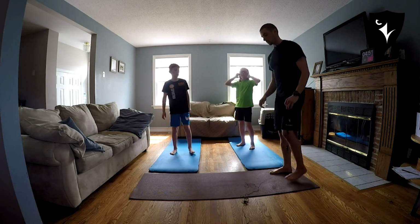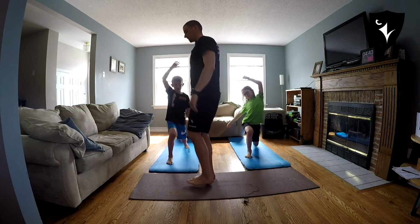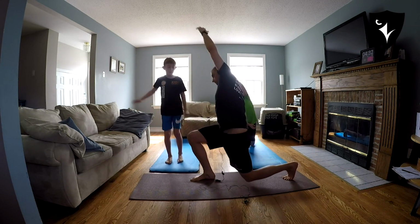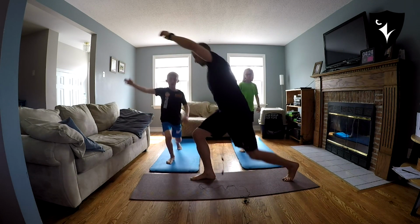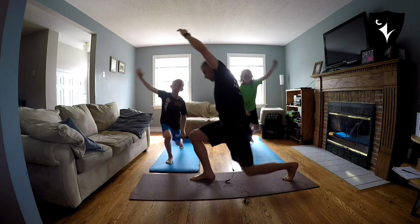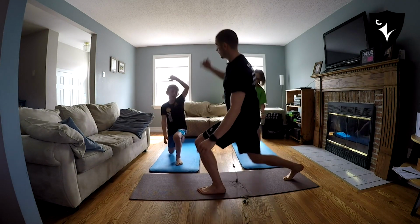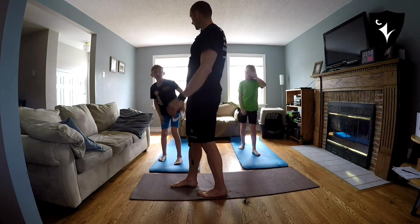Good. Now we're going to take a lunge step. We're going to lunge down and reach over whatever leg is forward, and then stand up. So step back, reach over, come back up. Seven. One more for this leg. And 8. Good. We'll change legs. Same thing. It's okay. Do it on the floor if you need to.